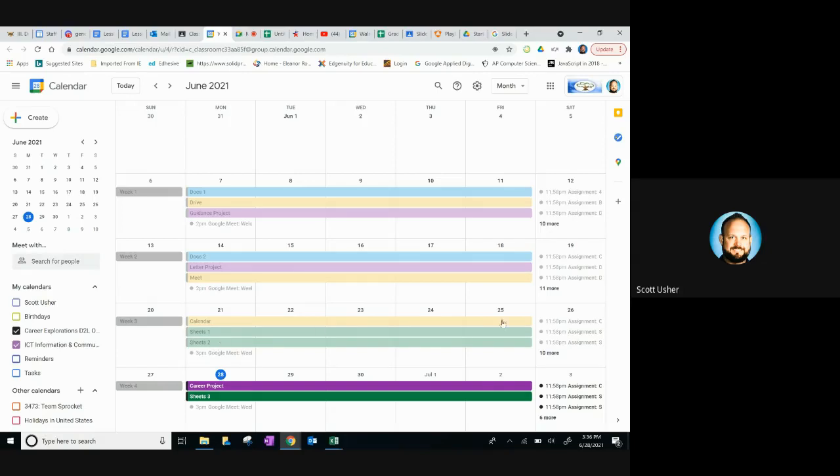There was only a shared link due for the Google Calendar, and you just needed to check your progress on the starter project from Sheets Part 1 and 2. So this week, we're going to be moving on into the career project and Sheets Part 3. And you can see that every other week there were 3 units. This week, there's only 2.